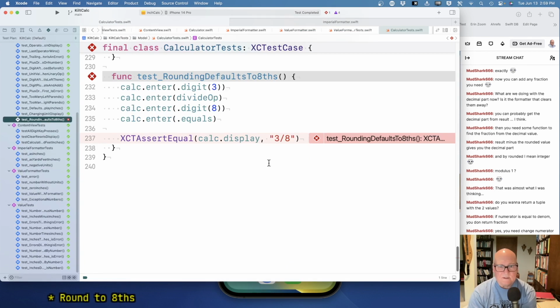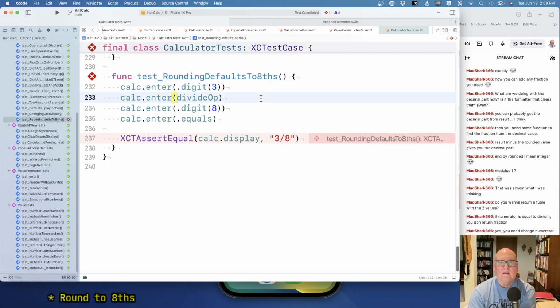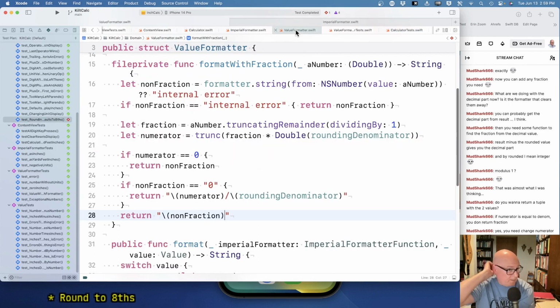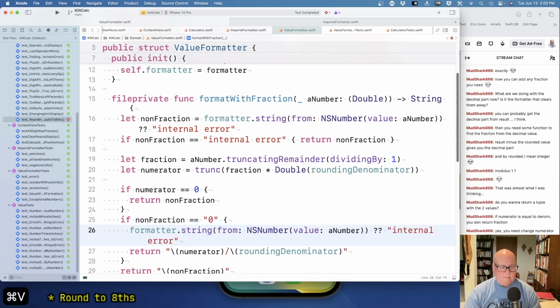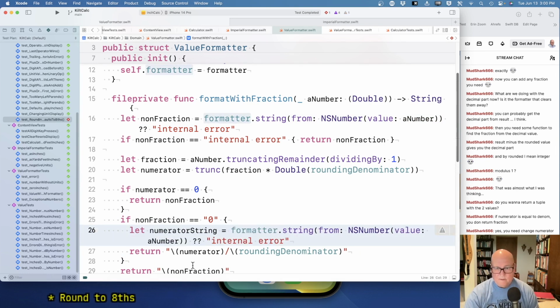Okay, now we're here. We just have this 3/8, 3.08. All right. Well, this is certainly a valid way to get a numeric string for this thing. Formatted a string value numerator.